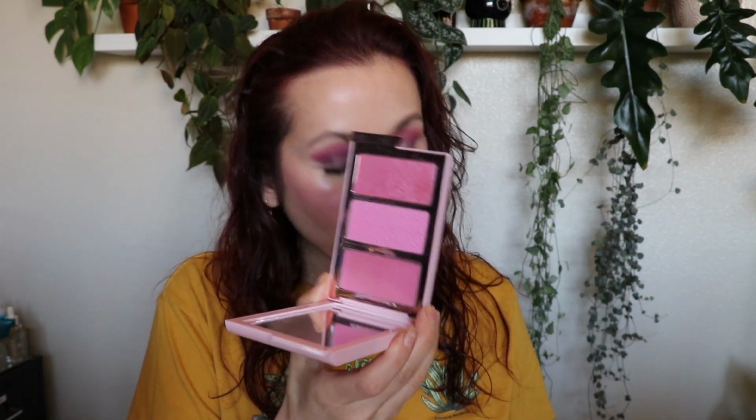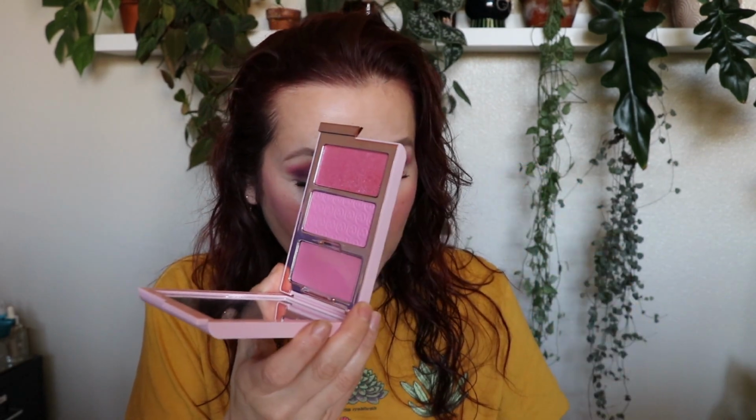So the last product in the palette is what they call the Prismatic Hyper Sheen, and I was really excited about this one. So in the pictures, watch, I'm gonna put the picture here on the screen, the picture from Sephora. That color just looks so amazing. Like I wanna reach through the screen and put my fingers in it. It was the part of the palette that I was most excited about, and even in the swatches it looks really, really good. But when I got it and I started using it and experimenting with it, it's not what I expected or what I thought it was.